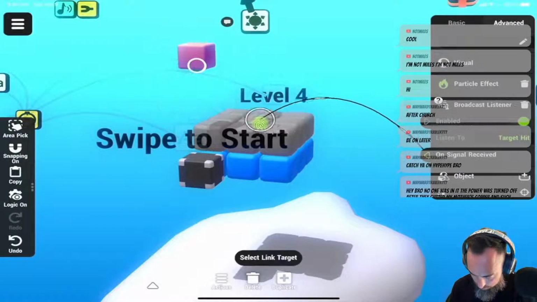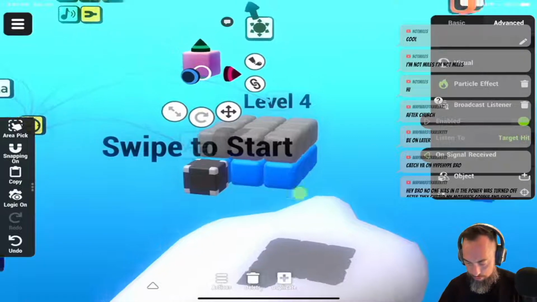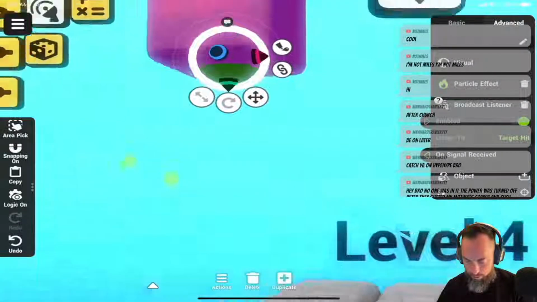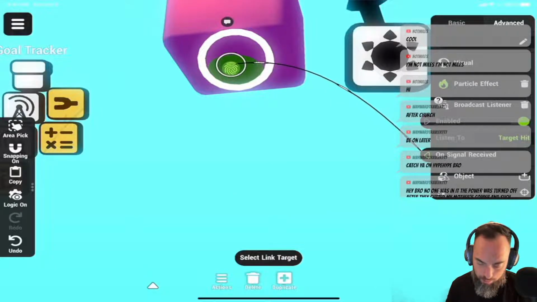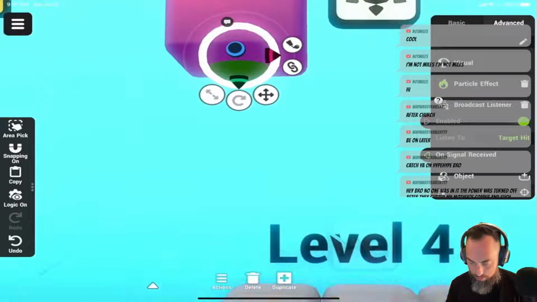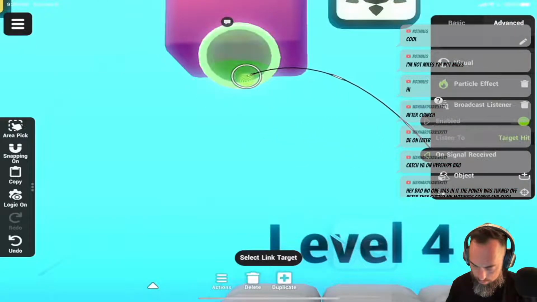Target hit on signal. Oh, okay, so let's go in, look underneath, and get that green ball. Come on. There we go.